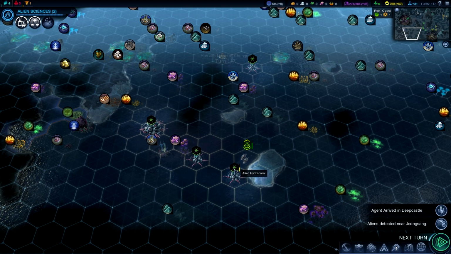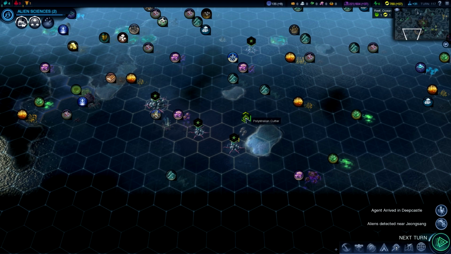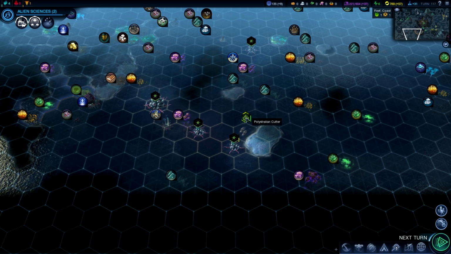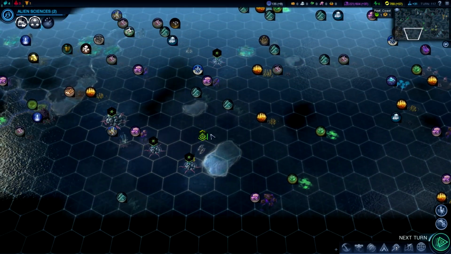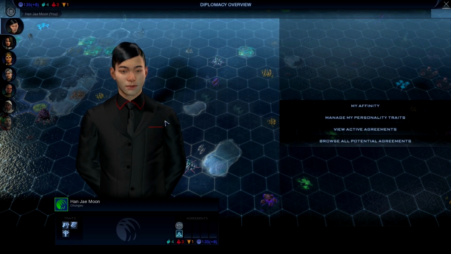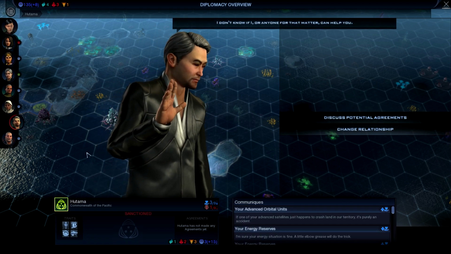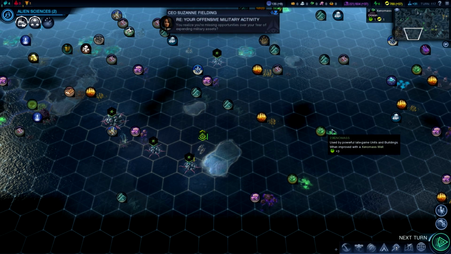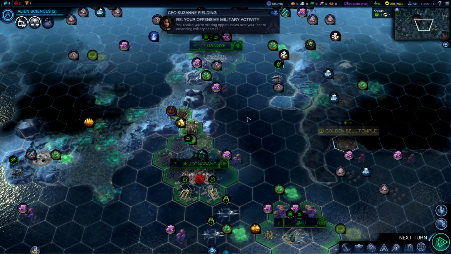Australia attacking the hydrocoral. Just noticed that even the units owned by Australia are called Australian cutters, right? Even though their nation is called Commonwealth of the Pacific. I have no idea. We're sanctioned though with Hutama.